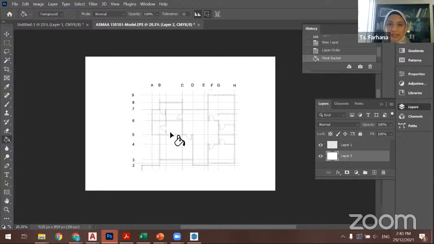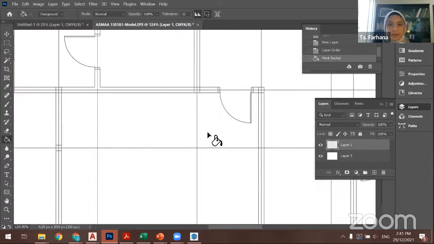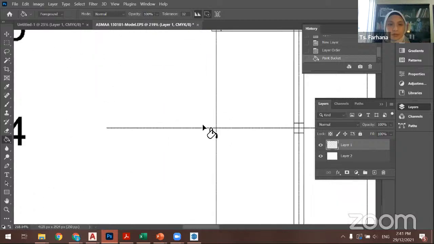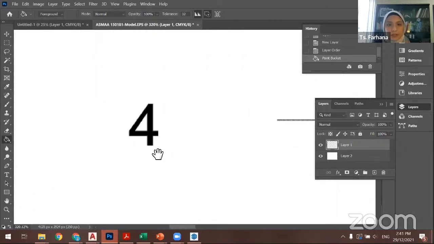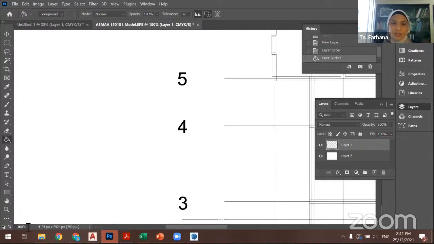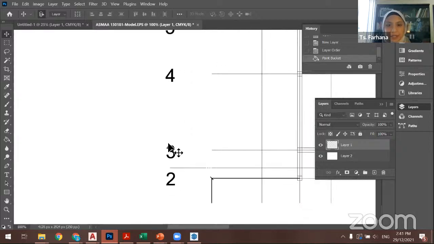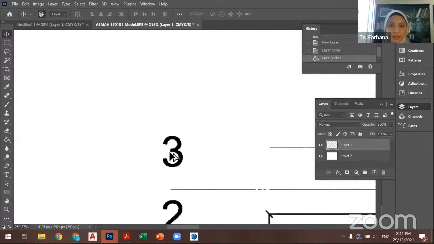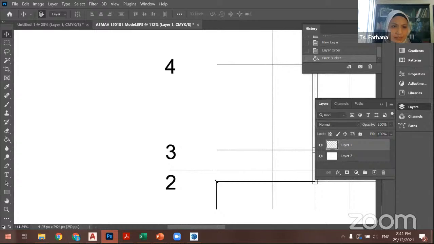Now you can see the drawing that you exported from AutoCAD. If I zoom in, okay, now it's too much, right? If I zoom in to 100 only, you can see that it's very sharp. You might see it pixelated a bit because it's not zoomed in. Why is it pixelated?